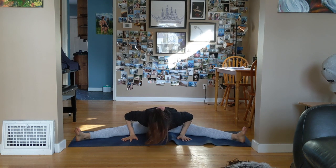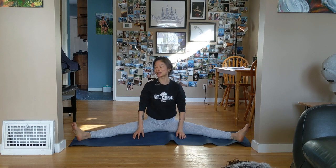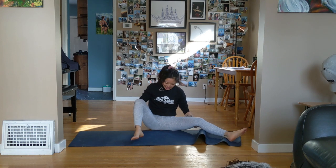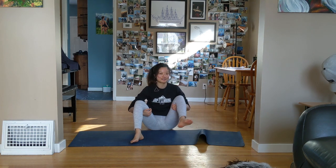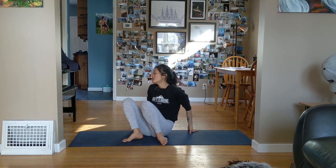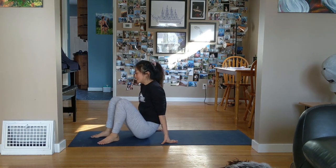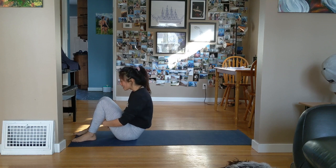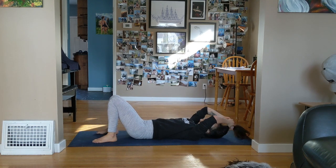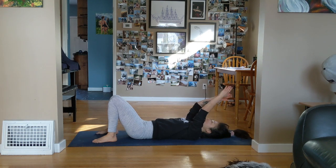Plant your hands down on the ground. Come back up to seated. Bring your legs back together using your hands for assistance. And we will roll down onto our backs, coming into shoulder stand. If you'd like to take any other inversion, feel free to do so.